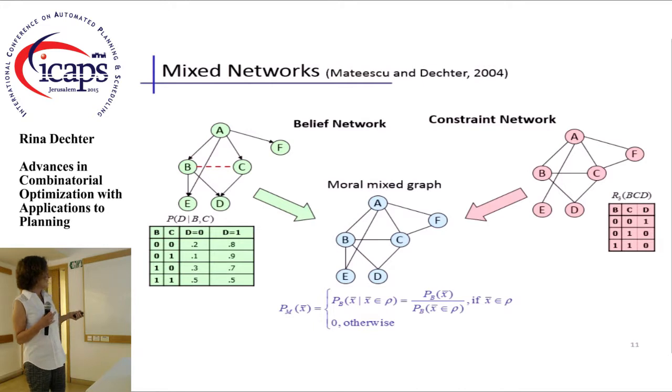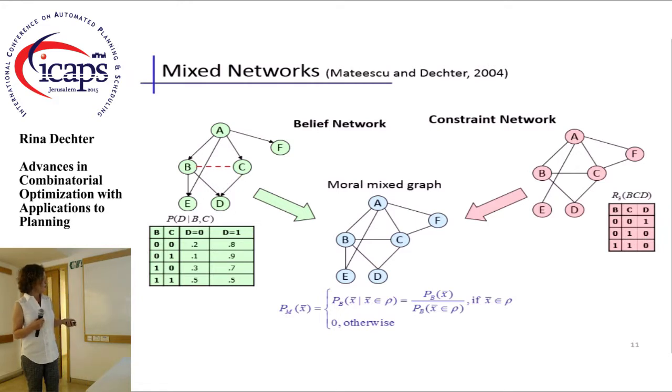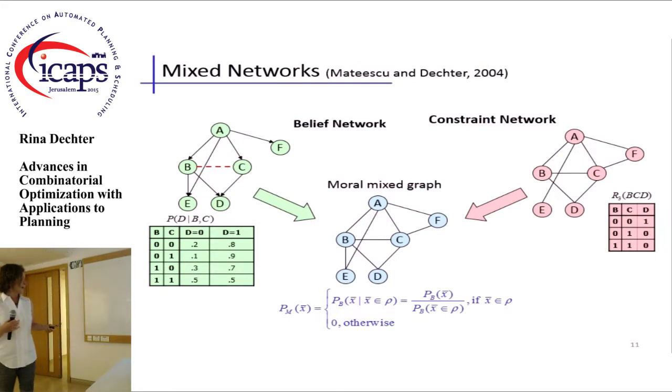Especially in planning, when you have probabilistic information and also information about the constraints of people operating in this probabilistic domain, the operation of people is often captured by a set of constraints. So it's useful to think about these two types of function and combine them, and we can think about the mixed network as representing the probability distribution given by the Bayesian network, the probabilistic network, conditioned on all the constraints being true. This is technically what it stands for, and it's good to keep in the back of the mind that we can represent it, and it's a legitimate graphical model that calls for particular techniques, and it's useful to have.